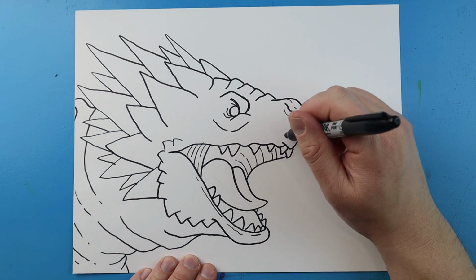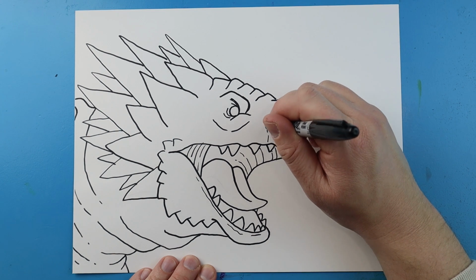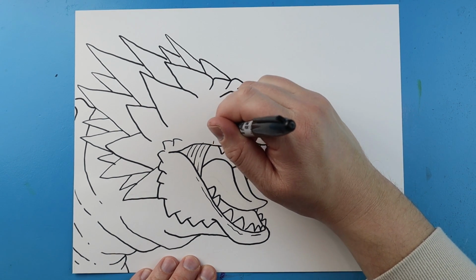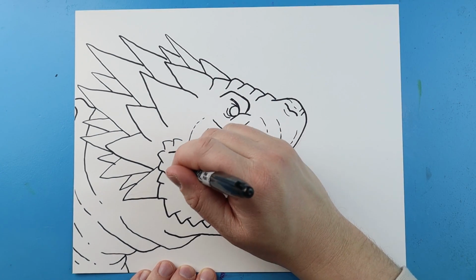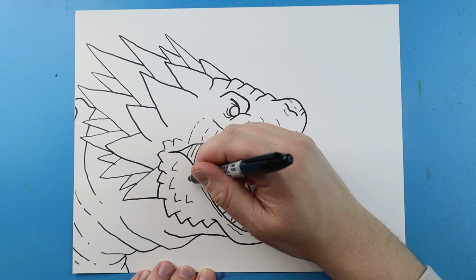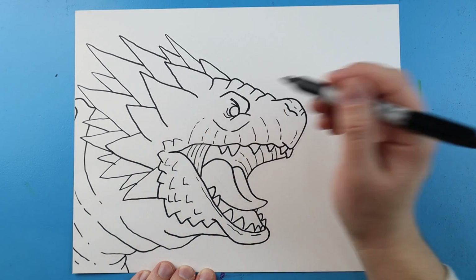Next, up here I want to add some details on the face. So I'm going to make some little broken lines that are just going to kind of come right up here on Shimo's face. We're just kind of curving these around. And then I'm going to make some more kind of little pointed lines right around here. Just kind of fill in some extra texture.